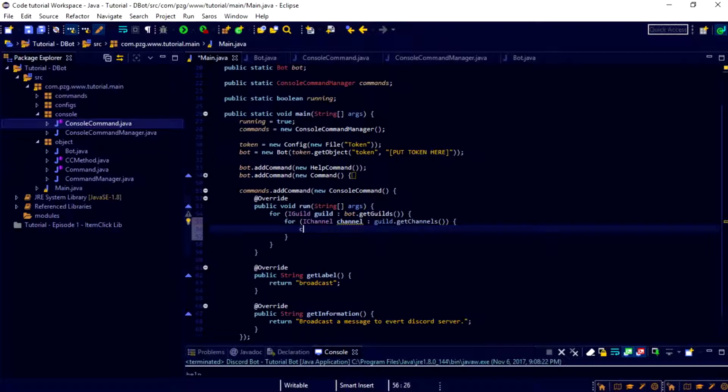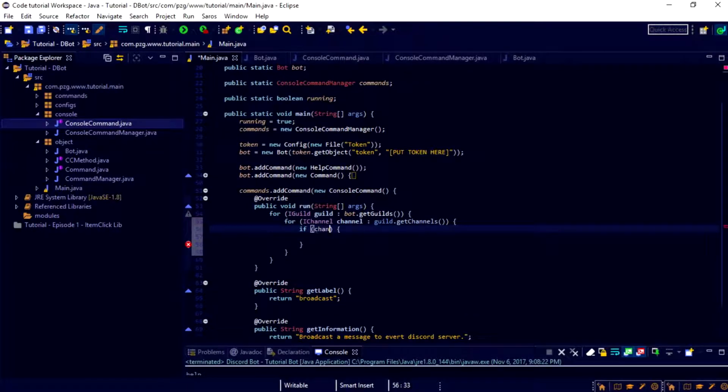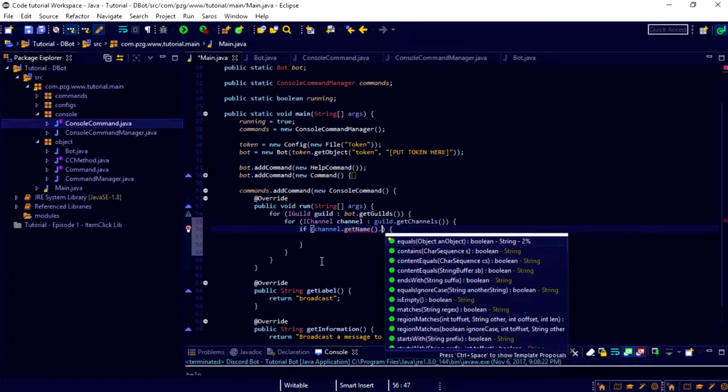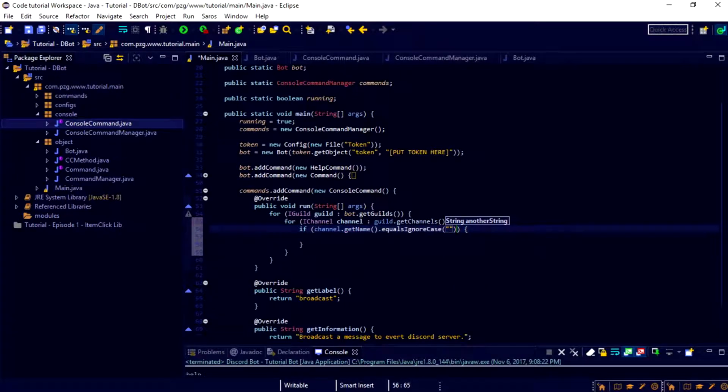And then what we want to do is if channel.getName().equalsIgnoreCase. The reason we do equalsIgnoreCase is that Discord right now does not support lowercase and capitals in a channel name, but in the future it might, so we want to be prepared for that. So this can be anything. It can be general. Really, general is probably the best thing to do.